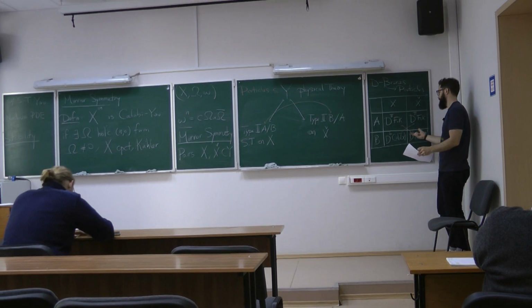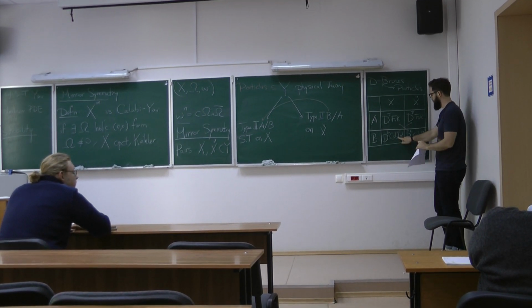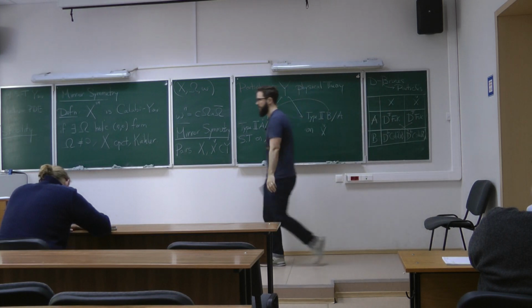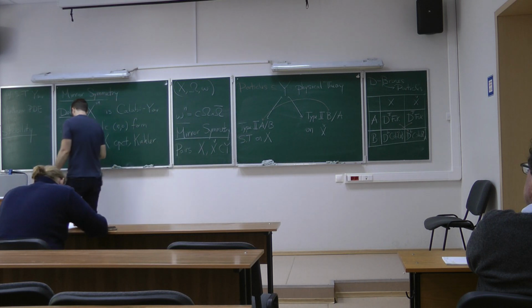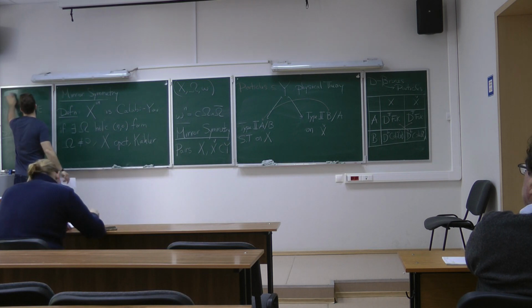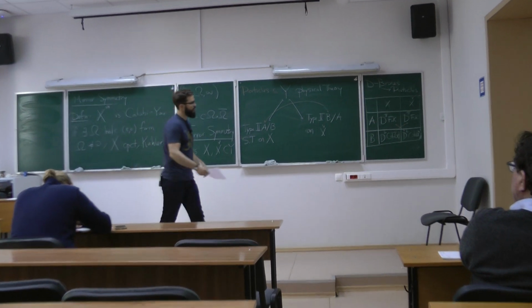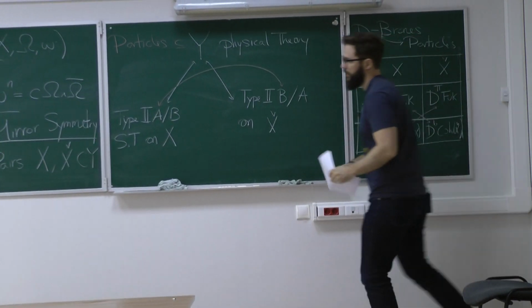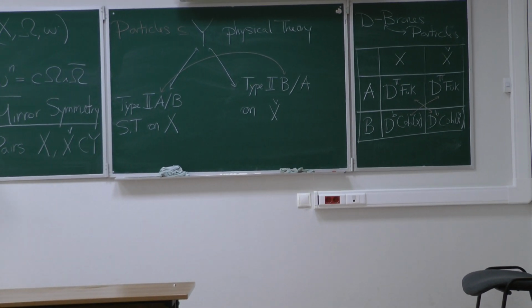So this is one way of thinking about Kontsevich's homological mirror symmetry proposal, which I should emphasize came before this picture, before we had this sort of D-brane picture. So in some sense it motivated, I think, the D-brane picture. But looking back, you can think of it in terms of this picture. There's something we need to pay attention to here, which is that there are going to be a lot of particles that appear in these theories described by these categories, which are in some sense not realistic. In particular, there will be particles that you form by jamming two electrons together or something like that. And these, of course, are not physical.